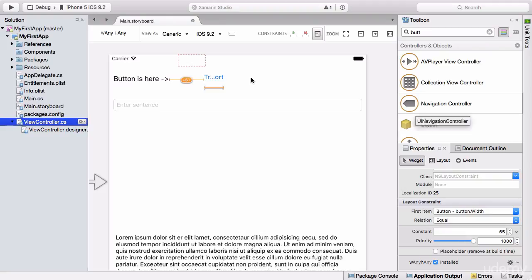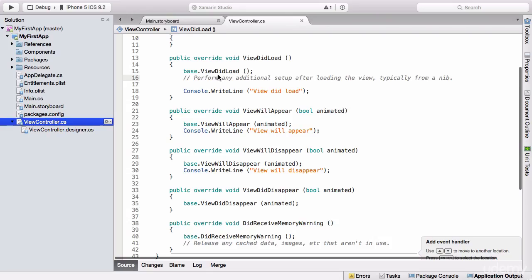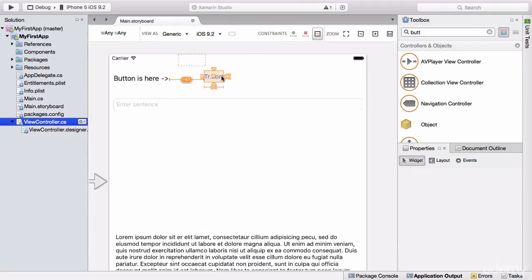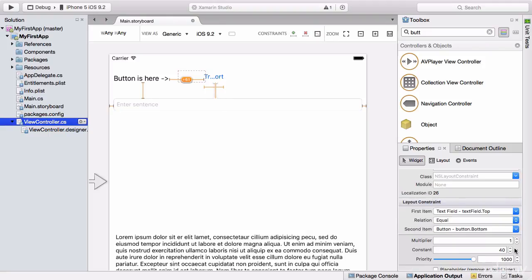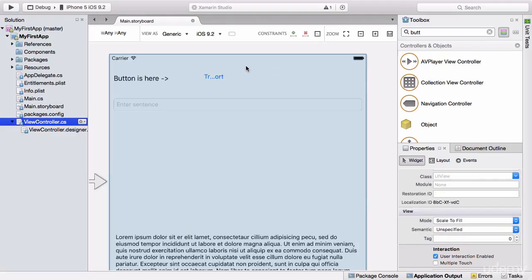That should do it. And then finally, whoops, I've double clicked by accident again. I am actually going to pin it to the top of my label here. And I'm just going to drop that down a little until my orange outline kind of lines up with it all. Then I'm going to click the Update Constraints button. If it works.